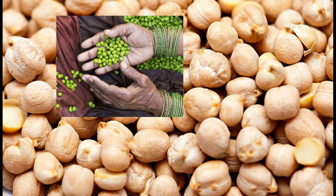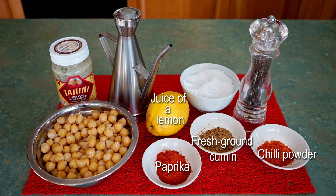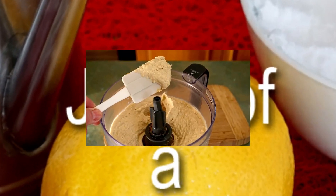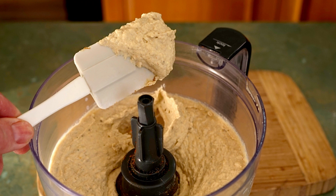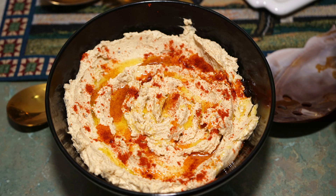Cook in fresh water until soft enough to crush between your finger and thumb. As a last resort you could use the canned variety. Make the hummus whilst the chickpeas are still quite warm for the best texture. The chickpeas, tahini, garlic, cumin, lemon juice, salt and pepper, plus chilli powder if you wish, and a generous dash of olive oil simply goes into the food processor to be mixed into a thick cream. If it is too thick, add a little warm water. Hummus is best made the day before and stored in the refrigerator so the flavours mature. Serve it drizzled with olive oil and dusted with paprika.